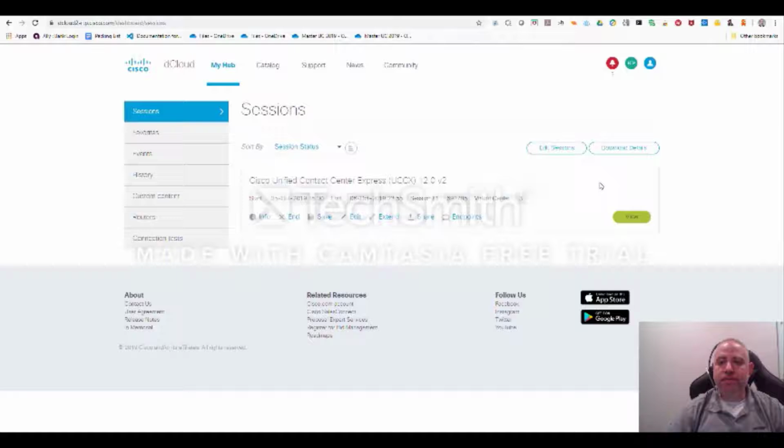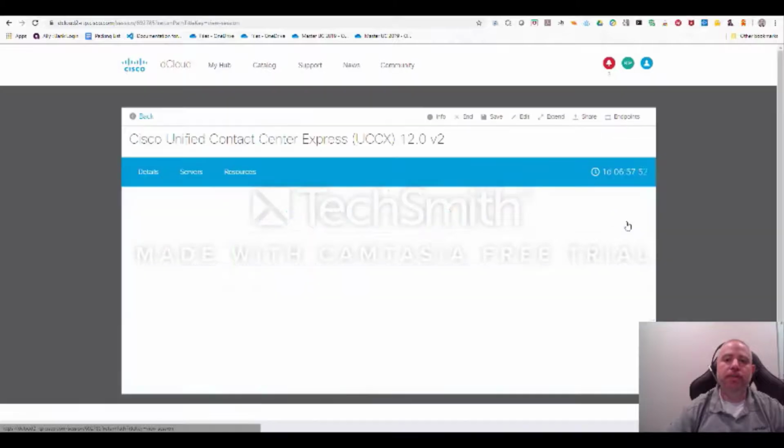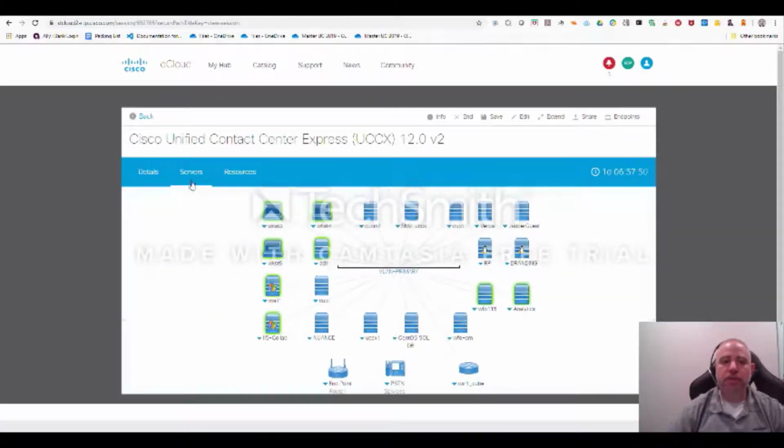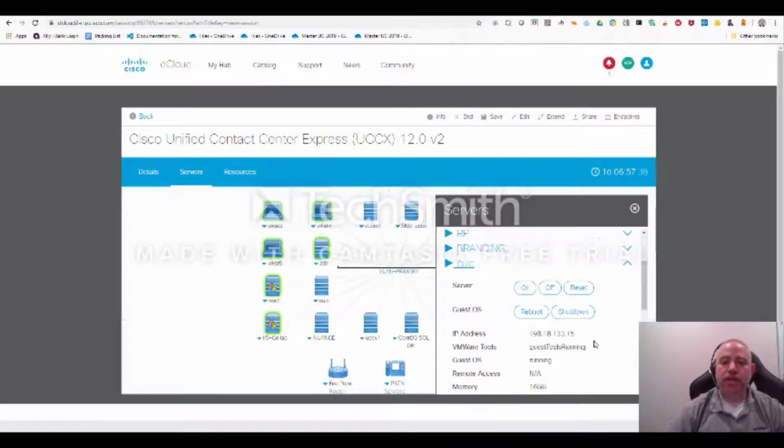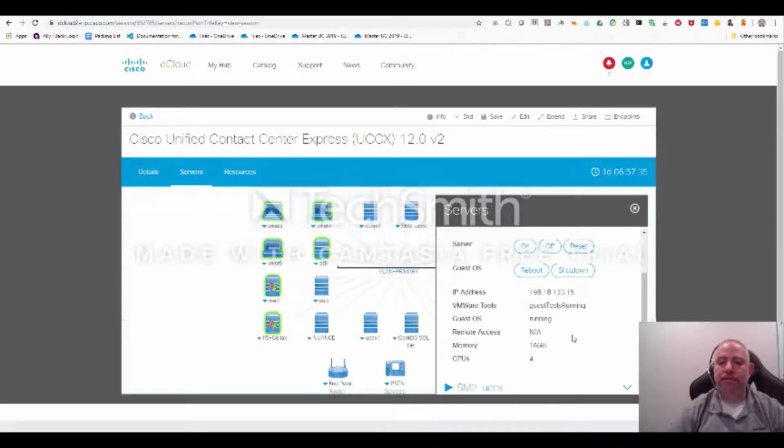All right, now if we look at this session here, again, if we click View, it'll take us to the infrastructure. We could see the server information. From here inside of the dCloud with the servers, you can enable the status polling. And why that's important is that maybe you're having issues accessing CUIC. You could see if the server was down or if you were having issues. Here you can see that the guest OS is running. From here, you could also reboot the guest OS. You can shut down a server and turn it back on. So you have a lot of the CIMC controls to be able to manage the dCloud or the virtual environment.